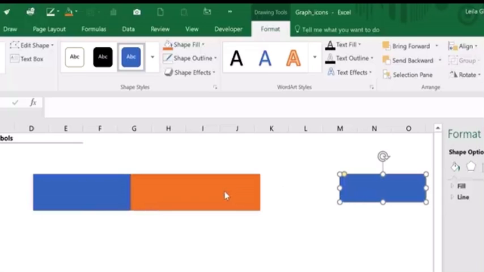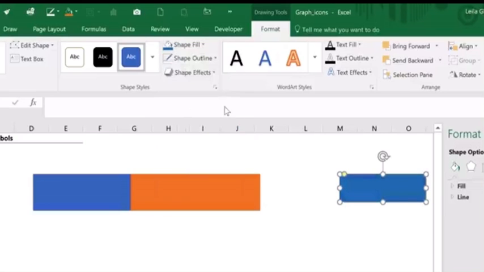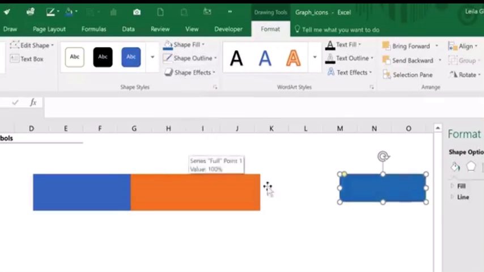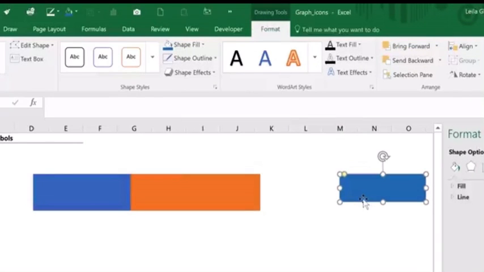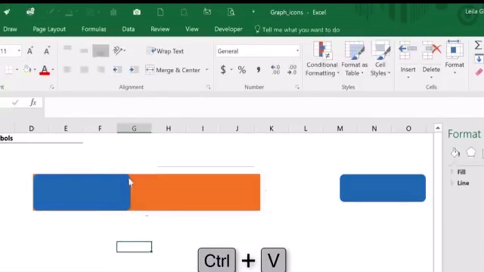And it's the same shape that I want the other one to have, but I just want it to be in a different color. So let me fix the color of my shape first. So under format, let's go to shape fill. I'm going to go with this blue. And for shape outline, I don't want an outline, so let's just do no outline. Okay, so that looks nice. Now here is the important part. Click on your shape, press Ctrl C to copy, click on this series, press Ctrl V. Okay, and we get it in there.